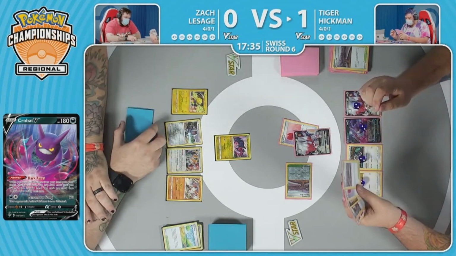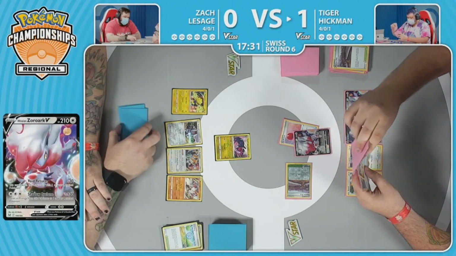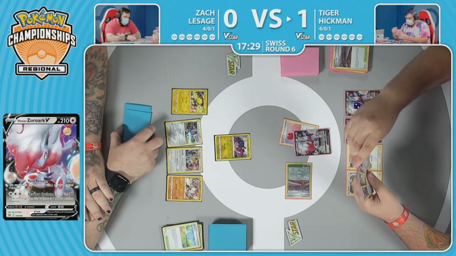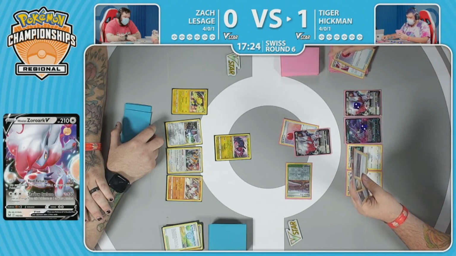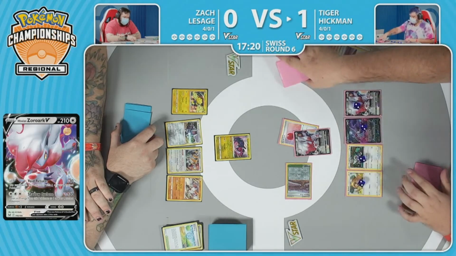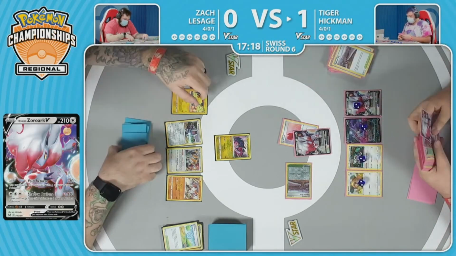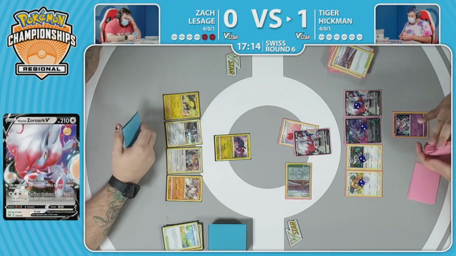Yeah, potentially, for sure. You know, everybody makes mistakes, though. Definitely. So that is something we see pretty often here. But, okay, so Tiger now benching that Hisuian Zoroark V, taking that 20 damage there off of the Gape Jaw Bog. And then we are going back into the deck, I believe, off of a Quick Ball. Yep, searching out a Diancie.